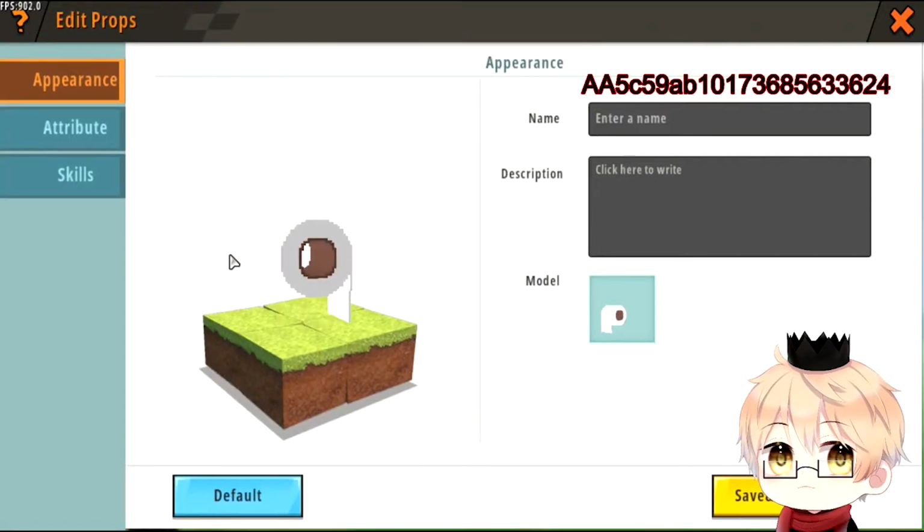This is actually very well built. As you can see, this side looks way brighter than this side, which makes sense. Right, so now we can name it Magic Paper.